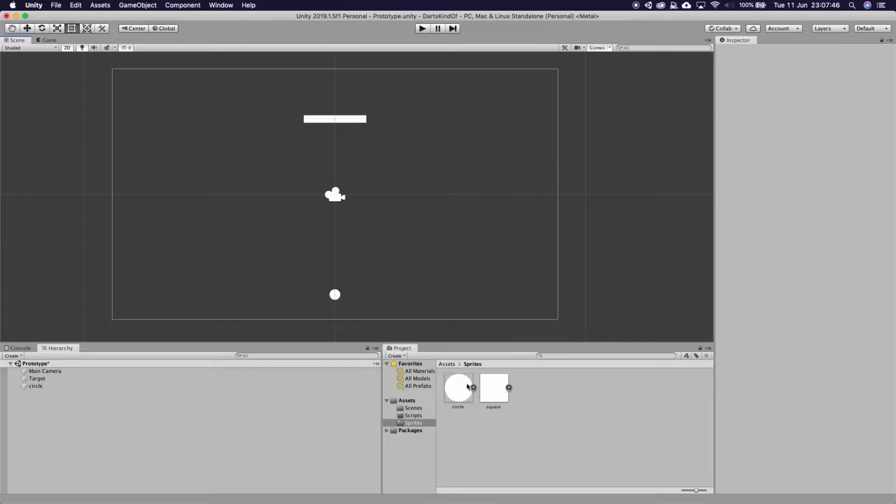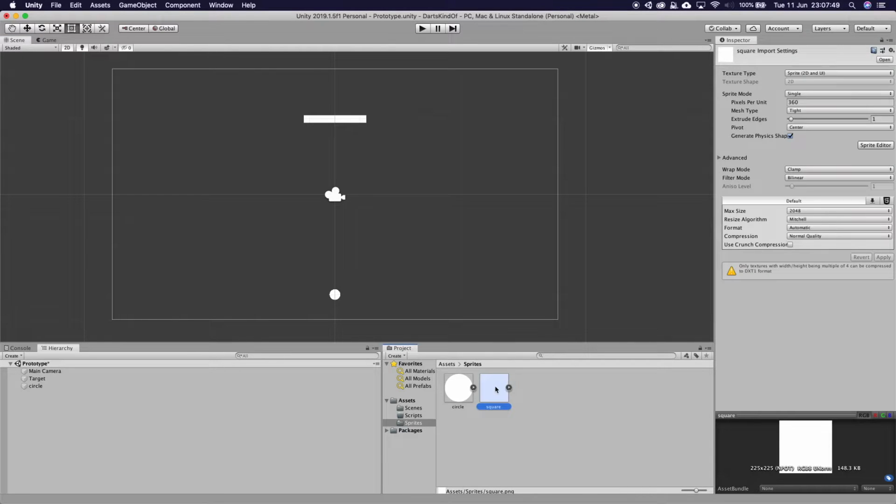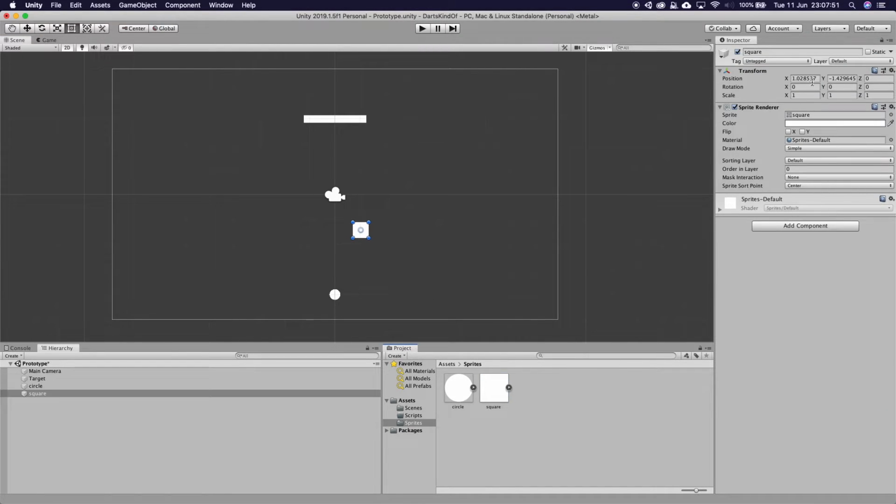Okay, another thing we're going to add in is this, and we're just going to give this 0 and -4 as well. And we also want to rename the circle to dart, and rename this square to shooter, because this is what we're going to use to shoot out the darts. Just so you can have a reference to where it is. You don't actually need this to shoot out the darts, but it makes it a little bit more visual to have it there.